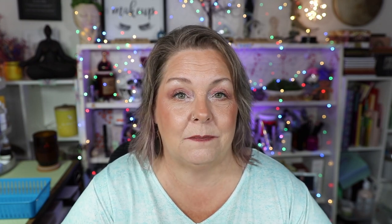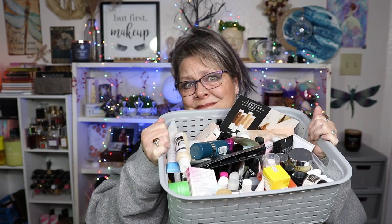The monetary value of the products I used up in those three months is $110.21. So far, I have used up a total of 51 products for the year and I have 41 products that I am currently using. I'll insert a picture or video of what my sample product basket looked like when I started in January, and here's what my basket looks like now — we've pared it down quite a bit.